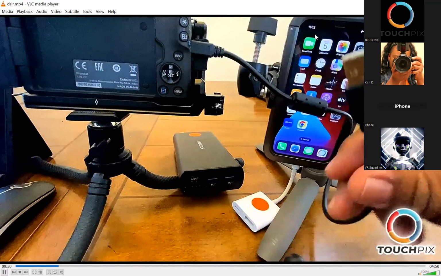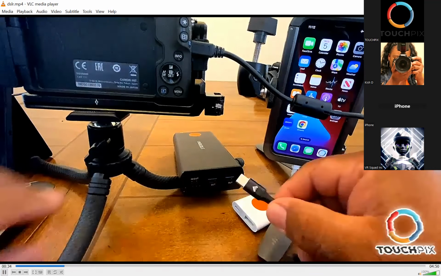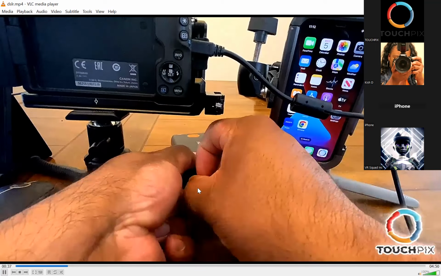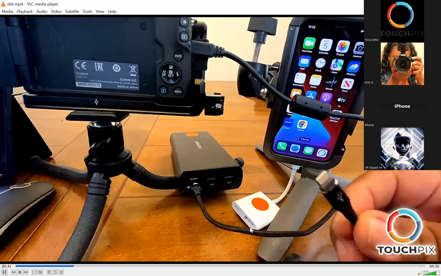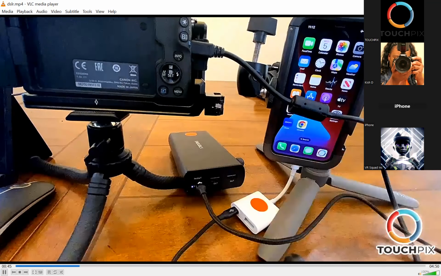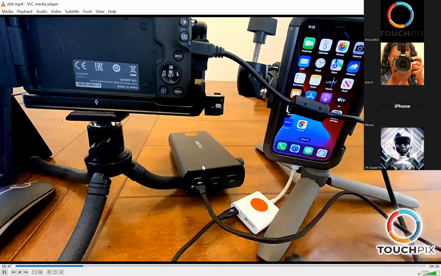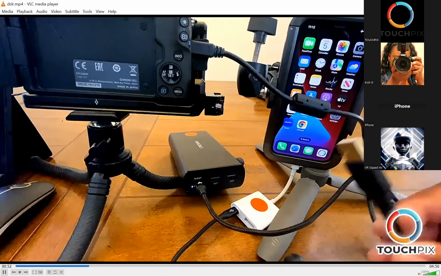So I'm showing you here, it goes to the side of your battery. Once you connect this cable to the side of your battery, I'm actually connecting the power cable here, the USB cable. I'm gonna go ahead and do the power through, and I'm gonna plug it into the dongle, and you're gonna see this charge now. You see that? It's taking the charge from this battery into the dongle onto your phone. So your phone's gonna stay nice and charged.